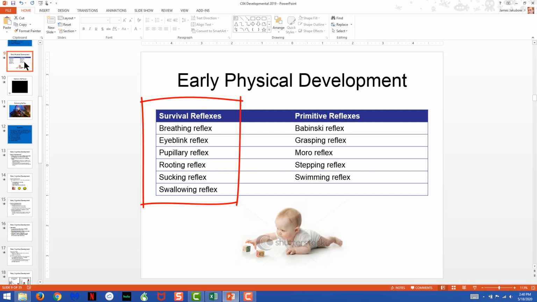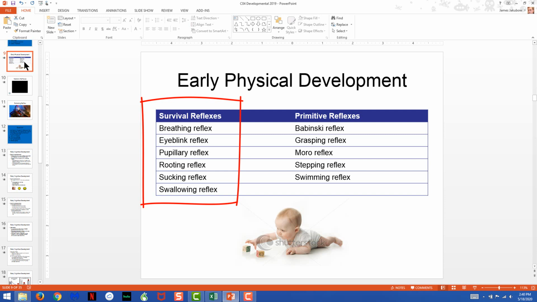The eye blink reflex is a very basic one. Anything that gets in your eye, like an eyelash or a bug or anything that pokes your eye, makes your eye blink. And of course, your eyes blink naturally to lubricate the outside of your eye, which is relevant to maintaining your vision throughout your life. The eye blink reflex and the breathing reflex will be with you for your entire life, as will the pupillary reflex. Pupillary reflex, very easy one.